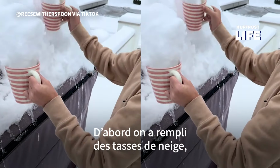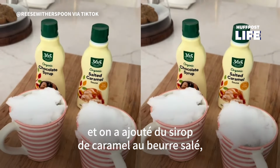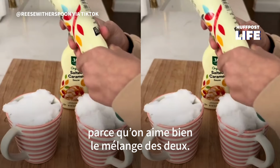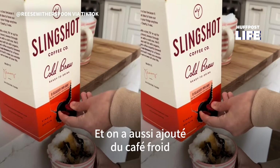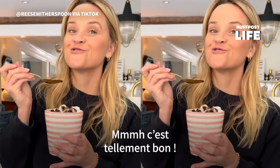So first we scooped the snow into cups and we added salted caramel syrup and some chocolate syrup just because we like how they taste together. And we put it on top. And then we decided to add some cold brew just to have a yummy coffee flavor. Oh my gosh, it's so good.